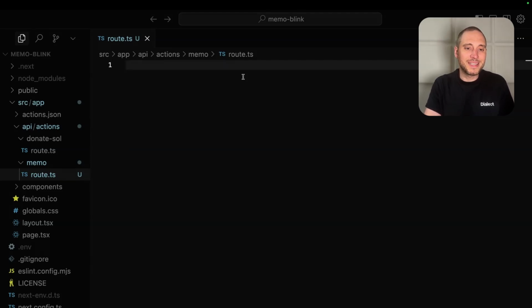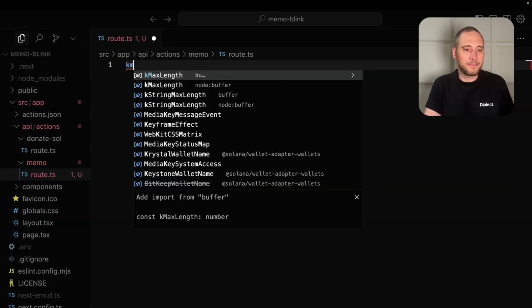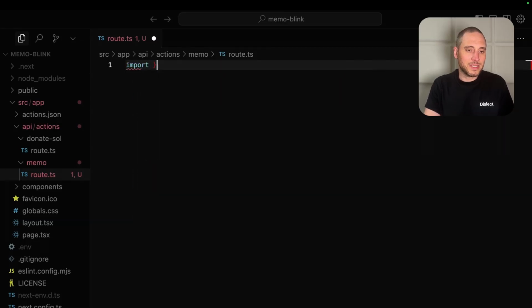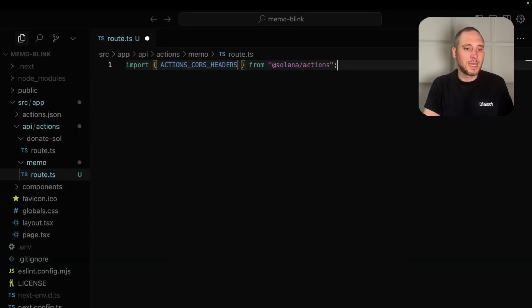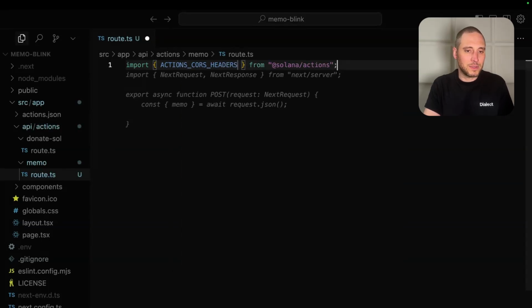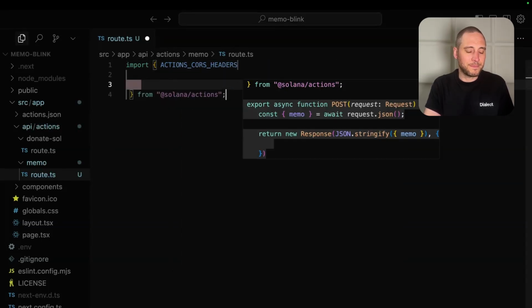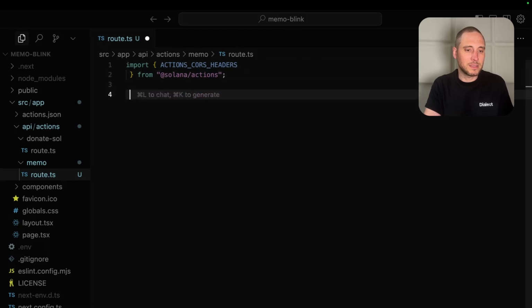Our boilerplate is, as I said, the headers and the options. So I will start importing first and foremost our action course headers from our Solana actions package. And then we say we want to have our headers.